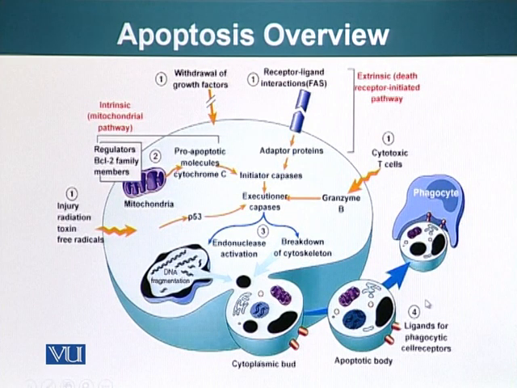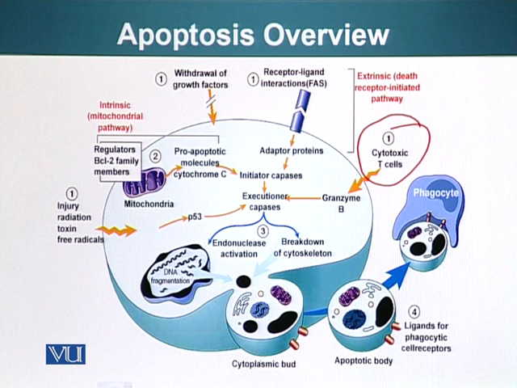So let's look at the overview of the apoptosis process. Apoptosis can be caused by extrinsic factors like cytotoxic T cells, which release granzyme B, which comes into the cell when the cell wall of the target cell is punctured. We have also talked about Fas and Fas ligands. The cytoplasmic domain assembles proteins called caspases, and once a caspase is activated, it basically results in apoptosis.